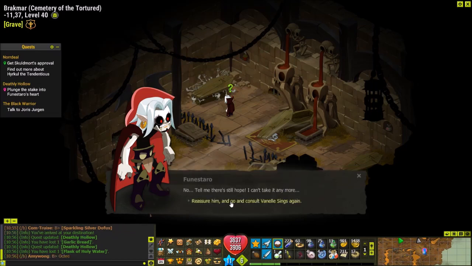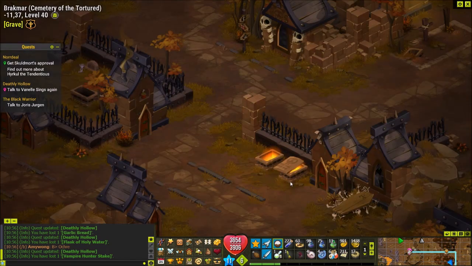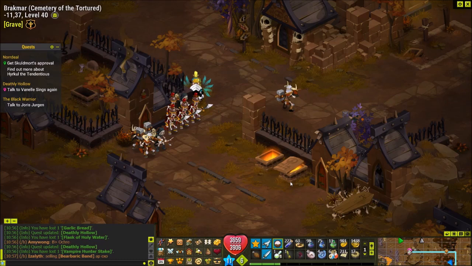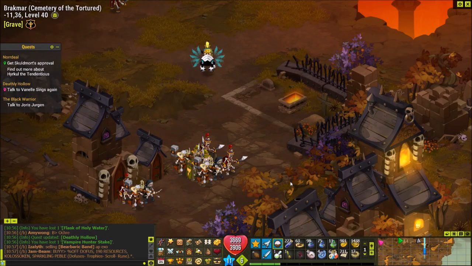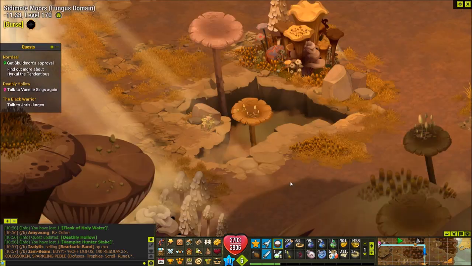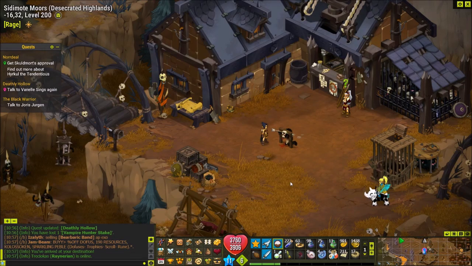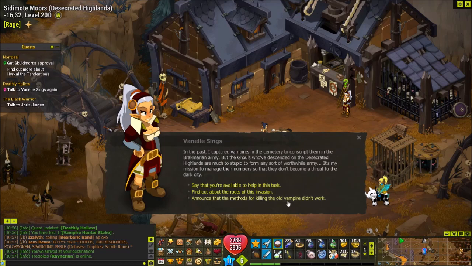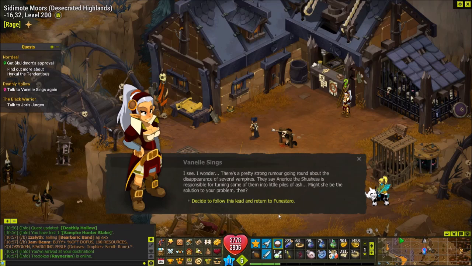Alright, so we're trying to kill this vampire, but he's still alive. So we need to go back to the vampire expert and tell her that obviously the strategies that she's suggested have not worked. Okay, once we arrive here, talk to the NPC and announce that the methods did not work. Keep talking.